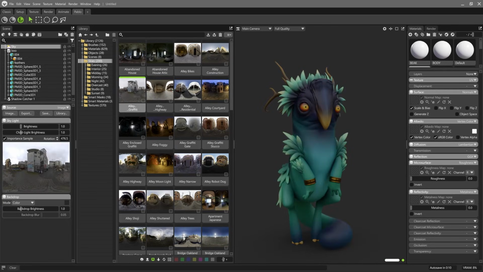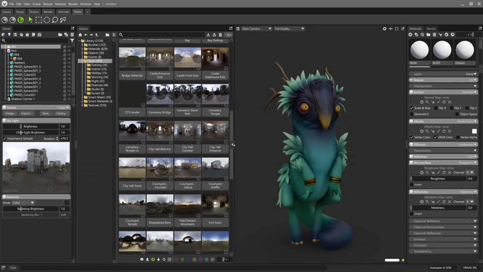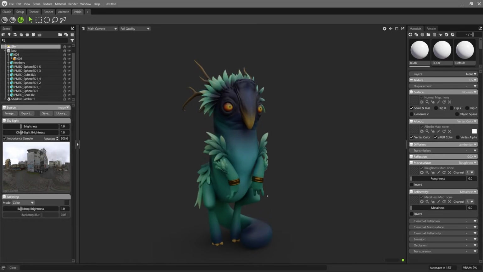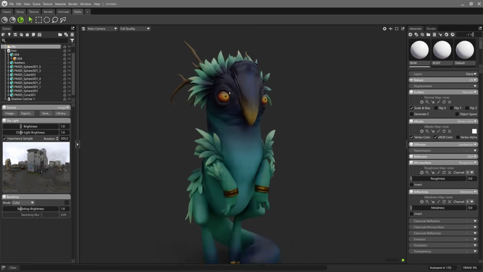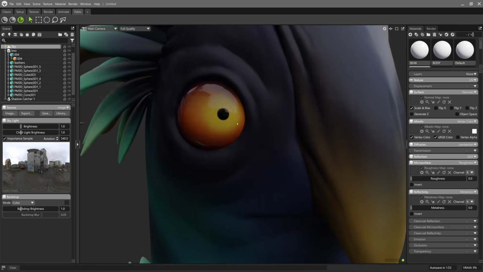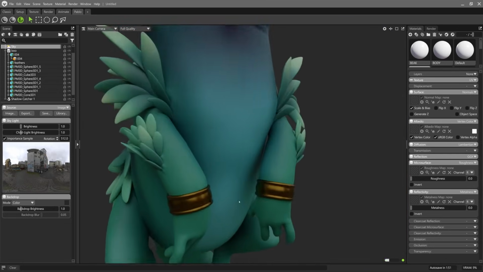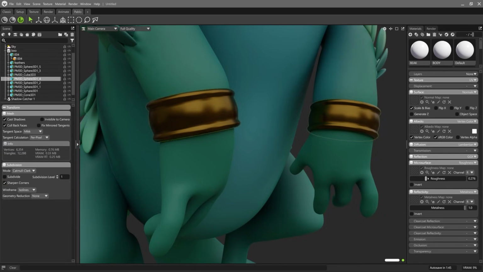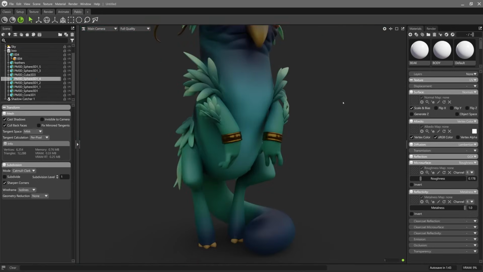All right, I think this is good. This is the alley graffiti, and as you can see, it's kind of like an overcast lighting scenario. Let's go ahead and collapse these now. Great, so that gives me a very broad, diffuse light. So the cast shadow is very, very soft. That's exactly what I want to get started with. And if you look at the eyes, we have a nice reflection as well. And also in the metallic pieces, we have a bit more interesting areas here. We can double click this and play with the roughness slightly.